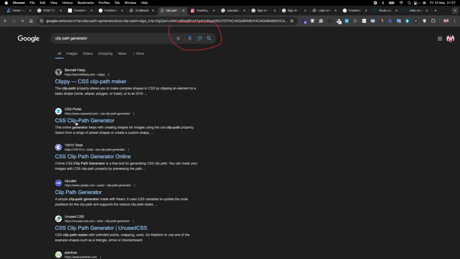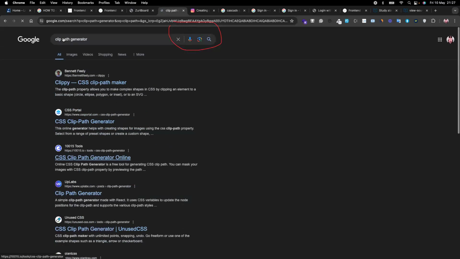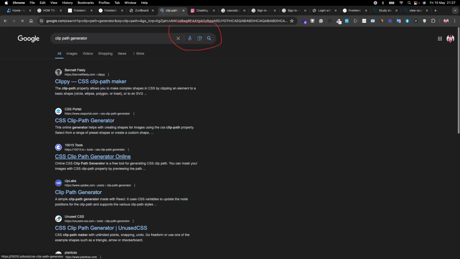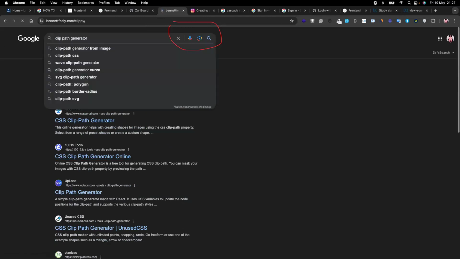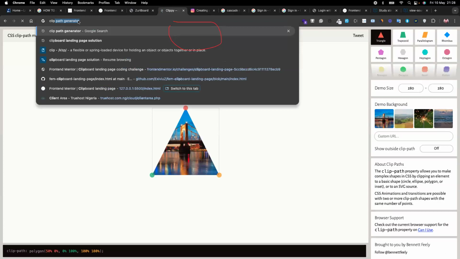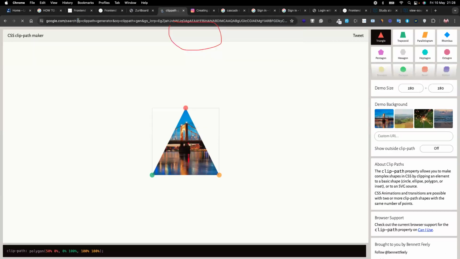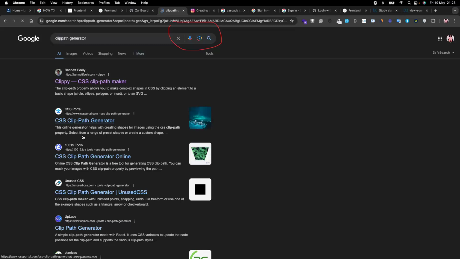One of the ways you can actually do it is clip paths. Clip path generator.